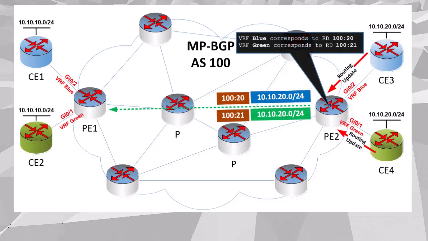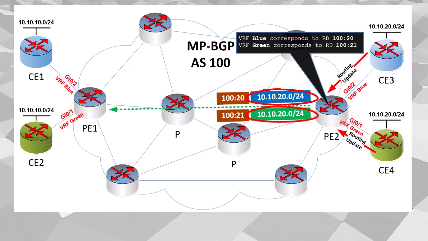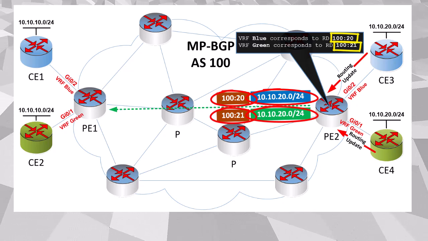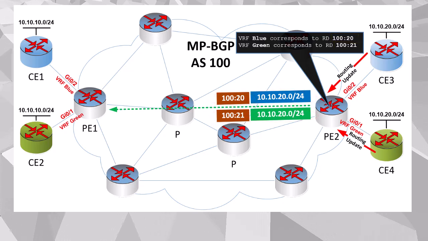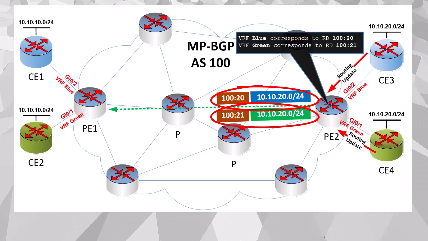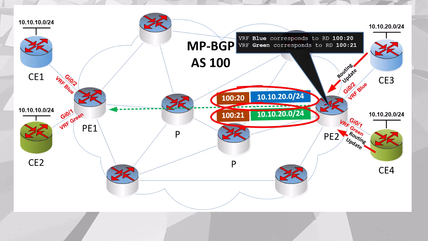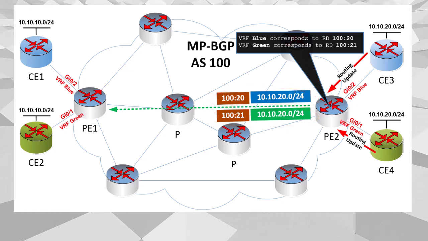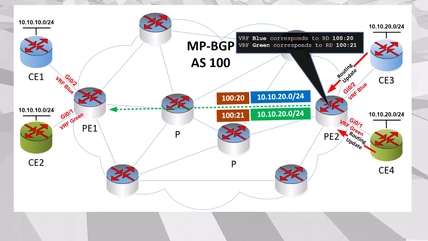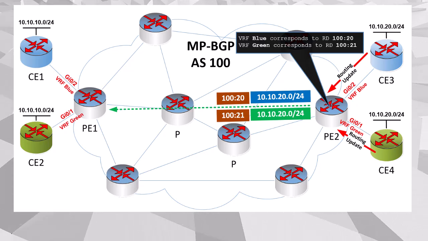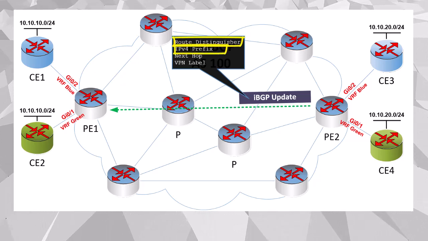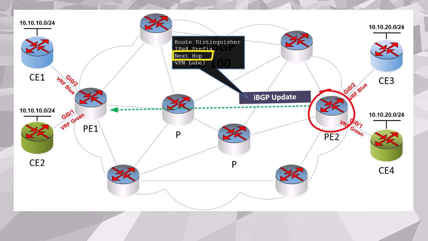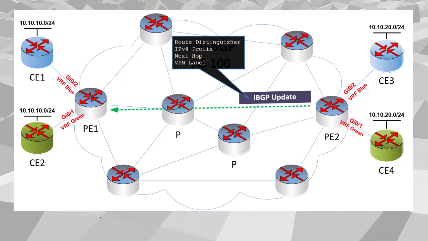Here we see the routes to the blue and green customers being advertised with the RDs prepended. They use the corresponding RD for the VRF in question that's configured in PE2 before being advertised over the IBGP peering. Along with the VPN V4 routes, which are composed of that RD and the IPv4 prefix, these IBGP updates between PE routers contain some more information. This is one of the reasons why the protocol being used is called multi-protocol BGP — it's not just the IP protocol that's being advertised, but additional information corresponding to other protocols. Specifically, we are sharing the RD and the IPv4 prefix constituting the VPN V4 route, the next hop IP address of the advertising PE router, which is PE2 in our case, and one more piece of information: the VPN label.